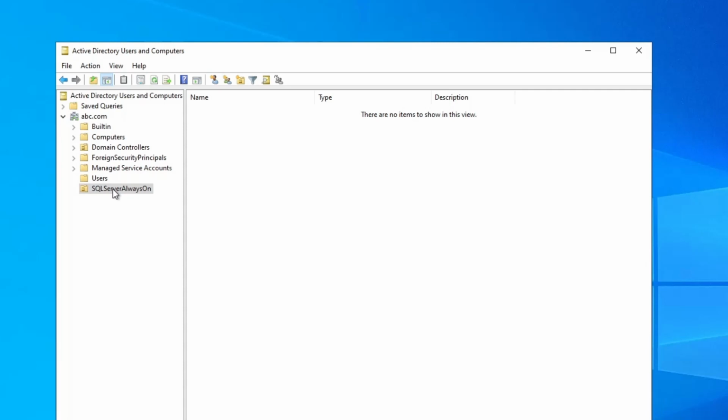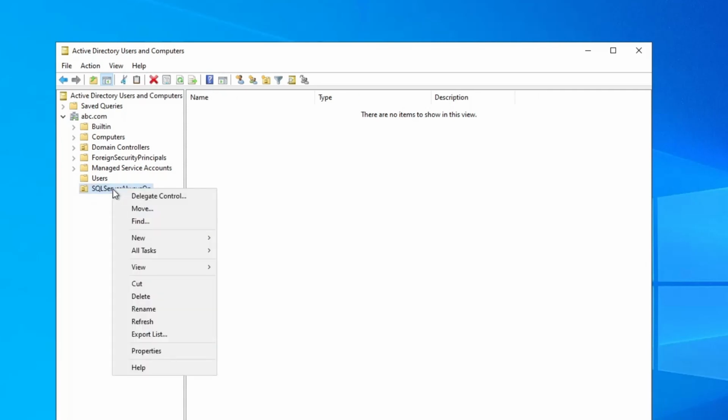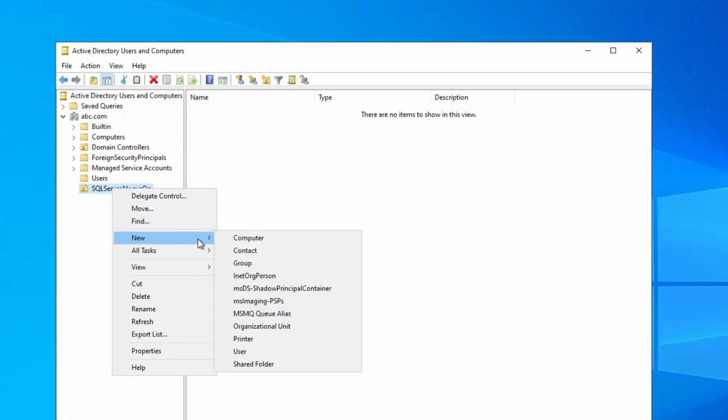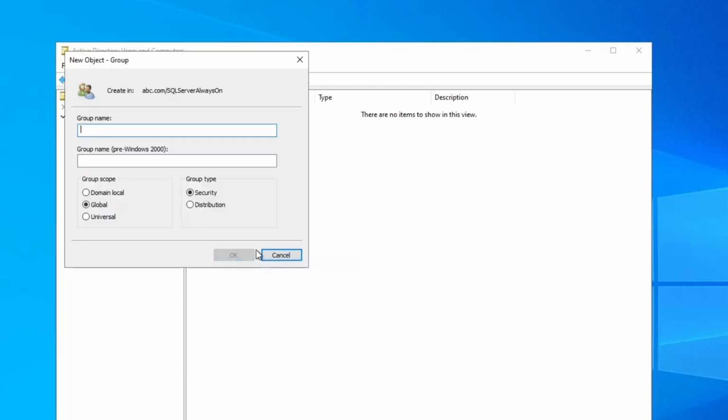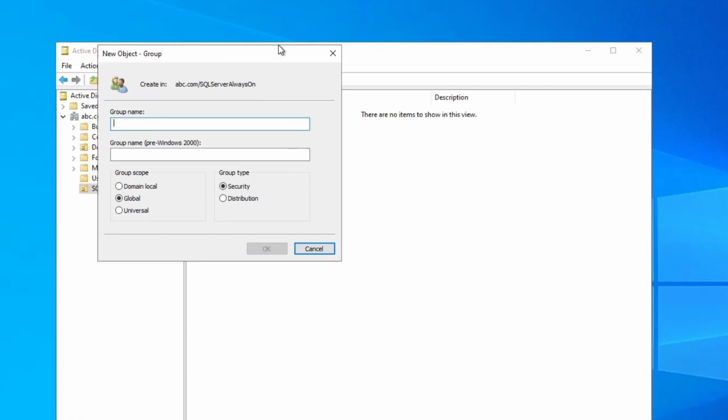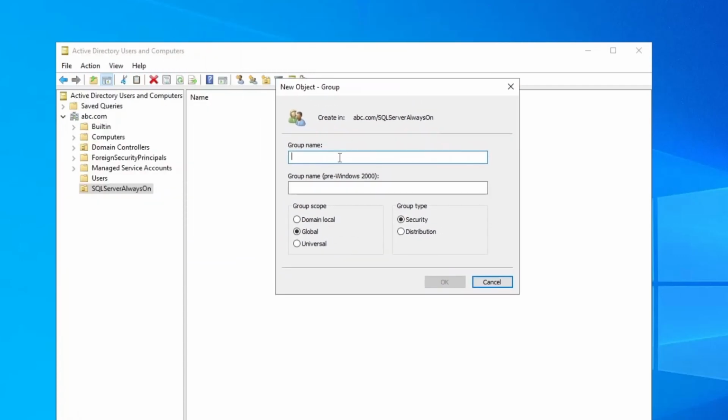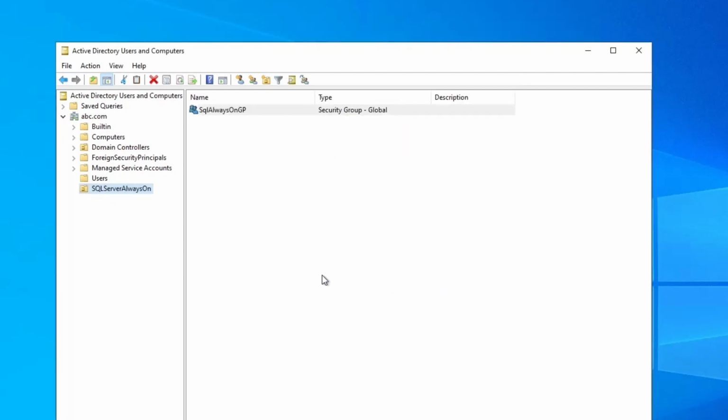So you're going to do that by right clicking the new OU that we just created and go to the group. So this is going to be our SQL Server group. So we're going to name this SQL Always On group. Okay, it's a security group. I'm going to click OK.